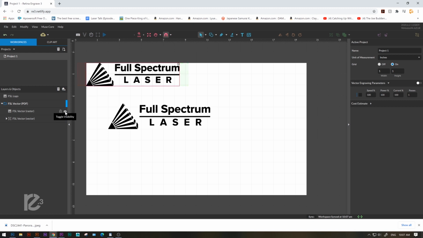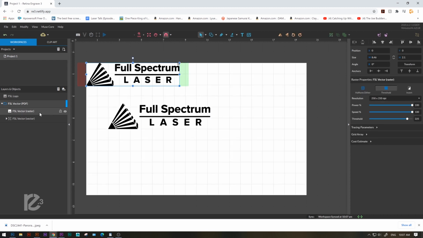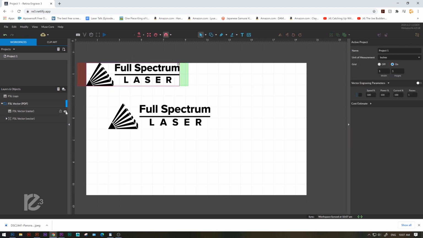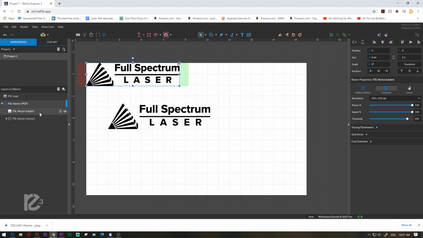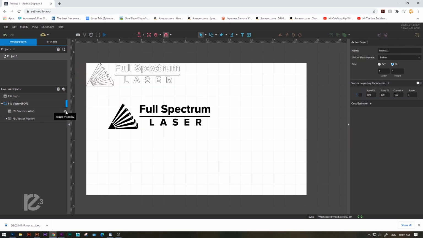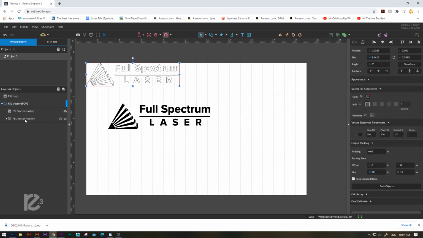If you're curious as to why it doesn't do the same and vectorize your raster images, that's because it's a relatively difficult process that requires much more settings to be tweaked. Illustrator has the image trace tool for that, but RE3 doesn't. Now generally, when I import a vector file, it's because I want to cut something out. So I'll either delete the rasterized image or hide it. That'll keep it from engraving my vector lines before the cut.